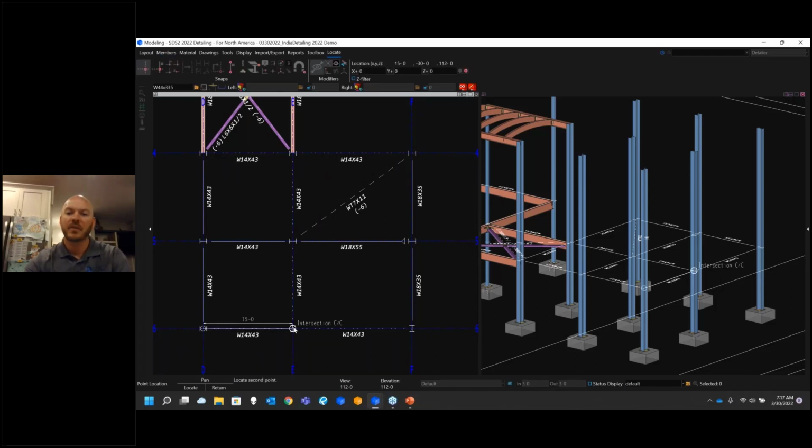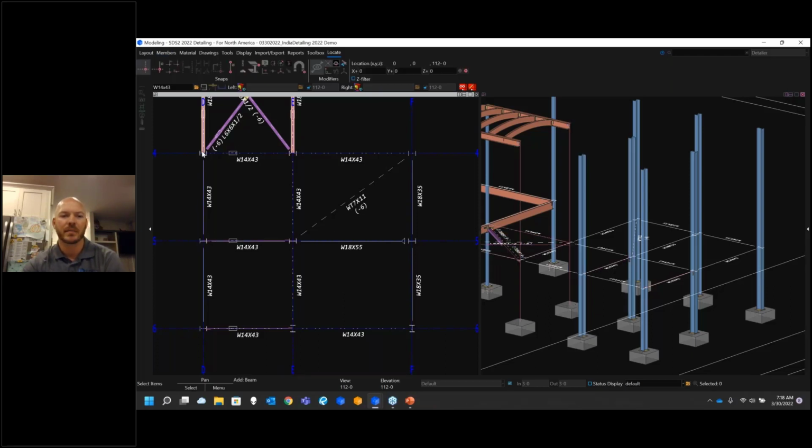And after I pick this, sorry, I hit the wrong button. I want to make sure that I specify the correct section size up here on my quick add bar. Now, after I pick the first member, start point and end point, left end, right end, where I have identical members where the orientation is the same, the member size is the same, work point to work point length is the same, rather than always picking two points, I middle click at the left end of where I want that next member to go, and it gives me an identical copy of that.